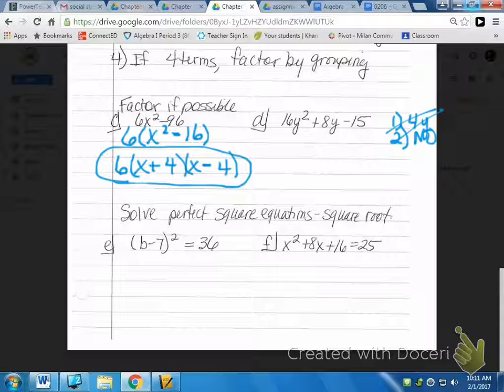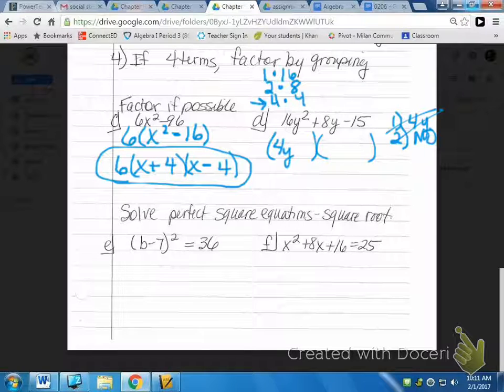So then we have to go to our last resort, which is two sets of parentheses, and this one might be a little interesting for us. We start with 16y squared. We know there's going to be a y in each one of those, but what are the factor pairs of 16 that have to be considered? So 1 times 16, 2 times 8, and 4 times 4. And like I have suggested in the past, I would always go with the set of numbers that are closest together first. Doesn't mean it's always going to be that, but that's what I would attempt first.